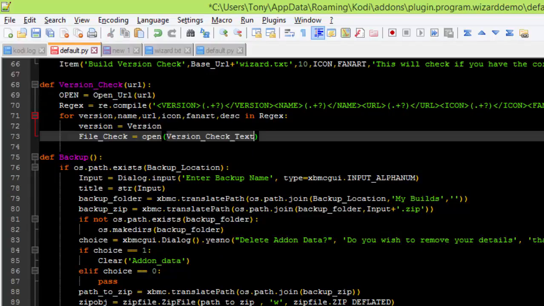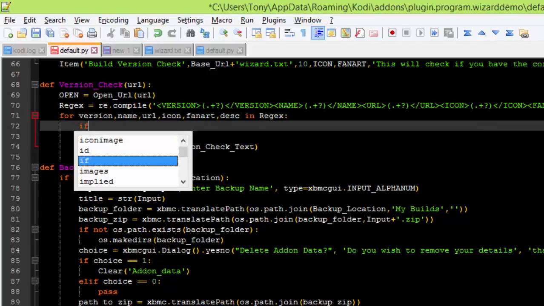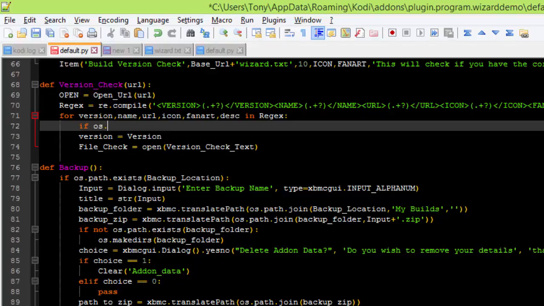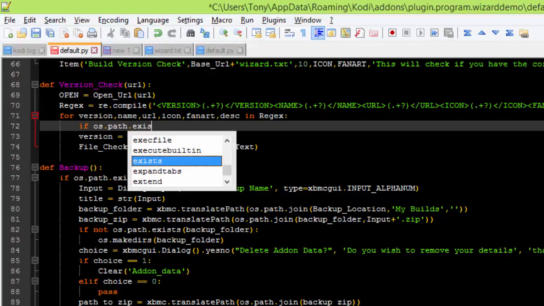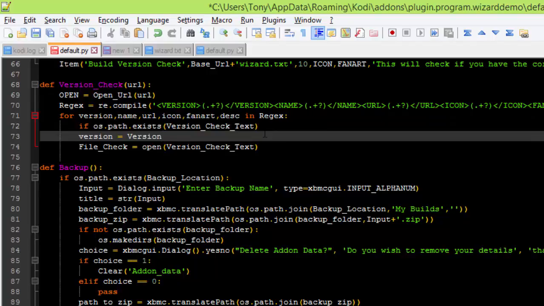So yeah, we'll put os.path.exists. So we'll put if it exists to do that.